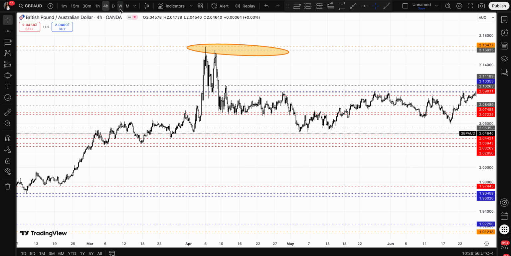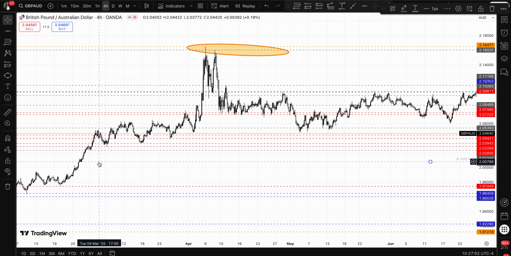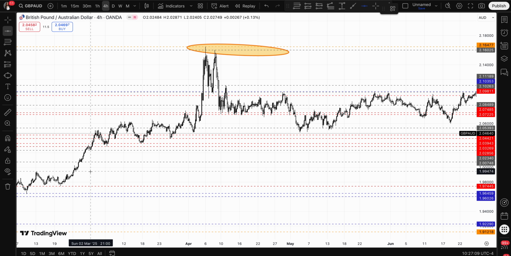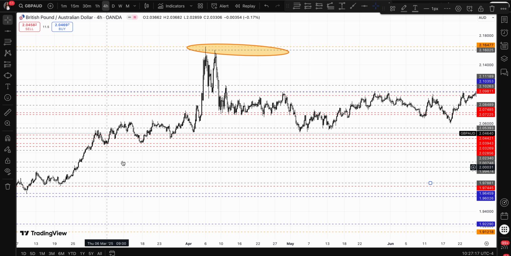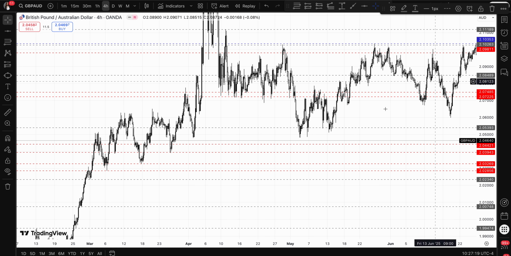Oh, we do have some lows in here. So we'll pick this one up. We'll also pick this one up. Let me pull that down just a smidget. We will pick this one up. I don't think that's one. I think my next one is here. Let me zoom in so I can see.